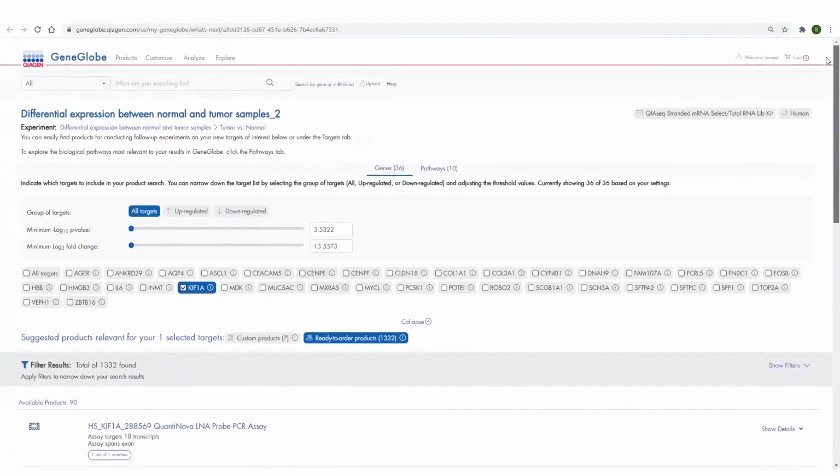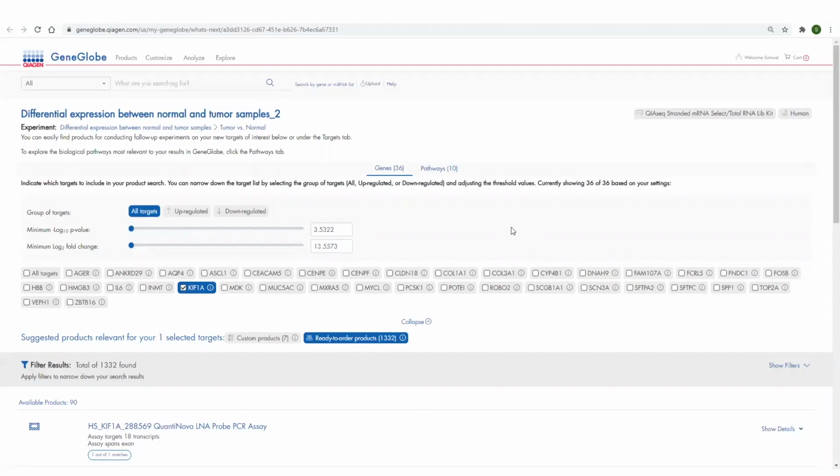So this concludes an introduction into the RNA-seq analysis portal. This portal is available for researchers who are using our QIAseq microRNA library kits, our stranded mRNA and total RNA kits, and our UPX 3' transcriptome kits. With this analysis, it allows you to quickly go through, upload your data, align it to your reference genomes of human, mouse, or rat, and also to design an experiment that allows you to identify differentially expressed genes, which you can filter using Ingenuity pathway analysis, the fold change, and the false discovery rate p-value.